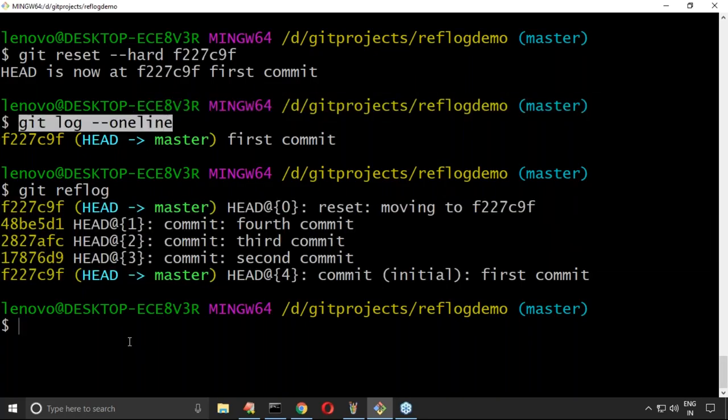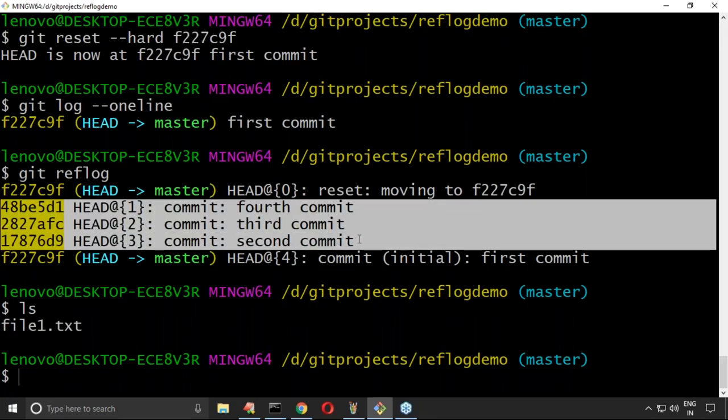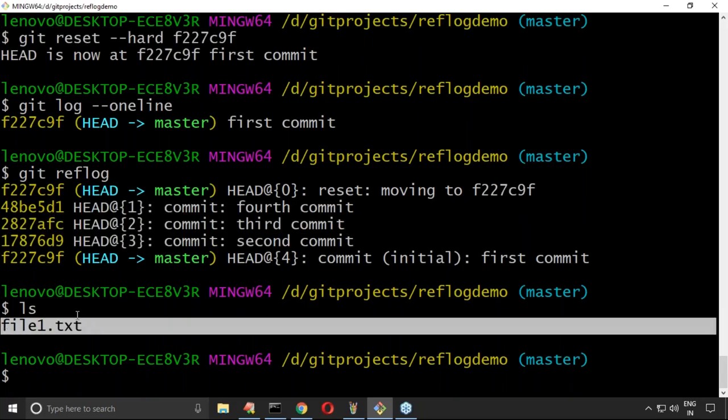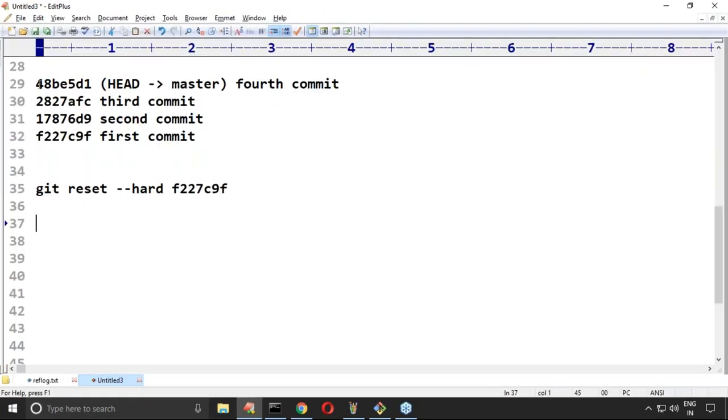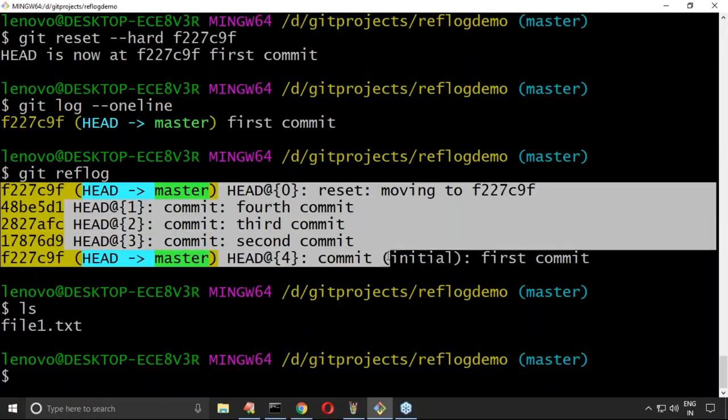Now if I list out how many files are there, only one file, because the remaining three files you created in the remaining commits, but you removed those commits. That's why only one file is there. I did git reset, and because of that, all these commits are gone by default. But now my requirement is, boss, I want to restore. By mistake I performed this destructive operation. I want to restore. Where can you find that information? From here you can see reflog.